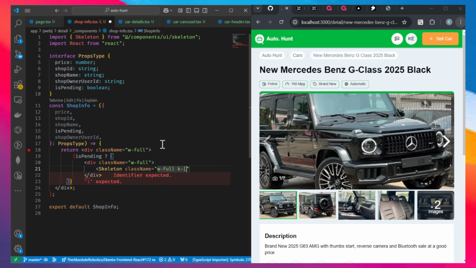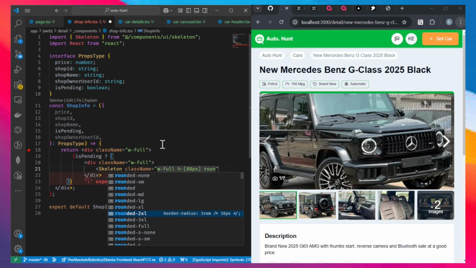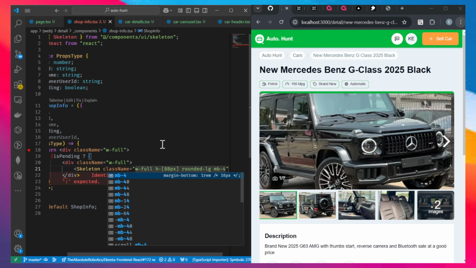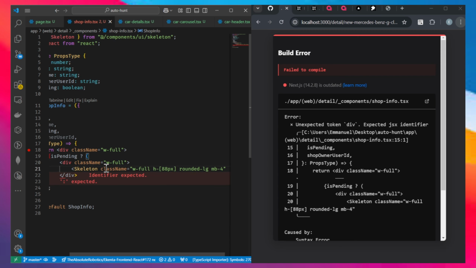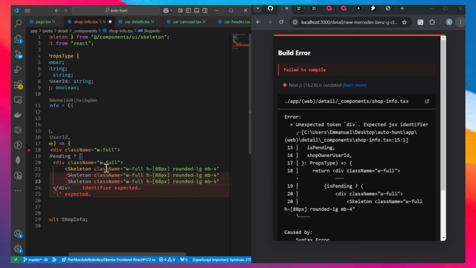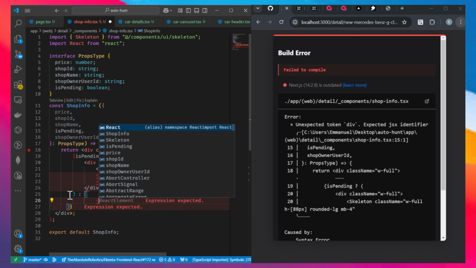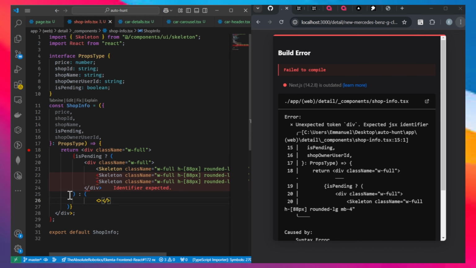Let's give this a height of 88px, rounded-lg, and pb-4. Let's just duplicate this into three. I'll put fragments here.